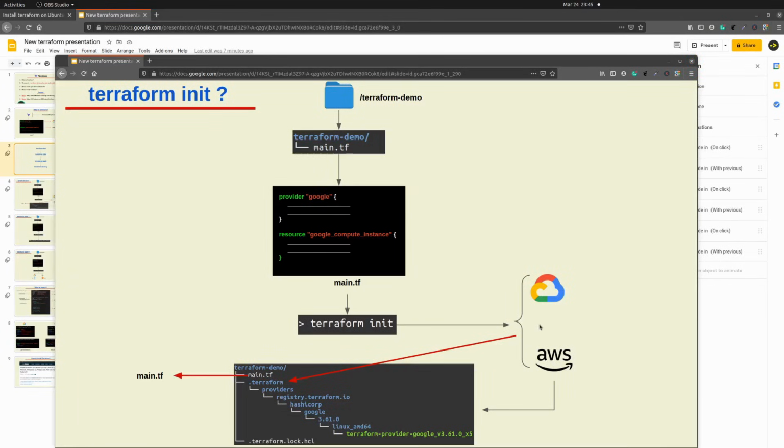So if you summarize what the Terraform init command is, it is just preparing your local environment by downloading all the required dependencies based on the provider which you specify. Since we have specified the provider as Google, it has downloaded all the required dependencies for Google Cloud Platform. And in case I had specified AWS over here, then it is going to download all the required dependencies which are needed for communicating with the AWS environment. So this is how the Terraform init works.